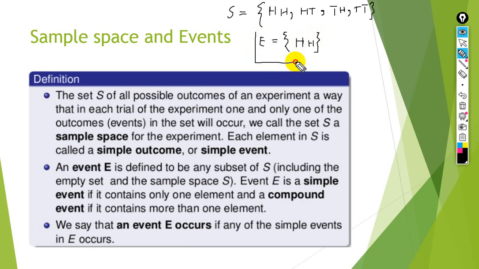So now what is this? We can say this is a subset of this. So this is the superset, we can say sample space, and event is what? Event is a subset of this superset, this universal set. Look at this. For example, I want to check the possibility of HH. So now how many times is HH appeared right here in this table? Just only one time. So we can say the possibility is just only one time, that one time we can say is the possibility of HH, which is the event. So we can say event is a subset of S.